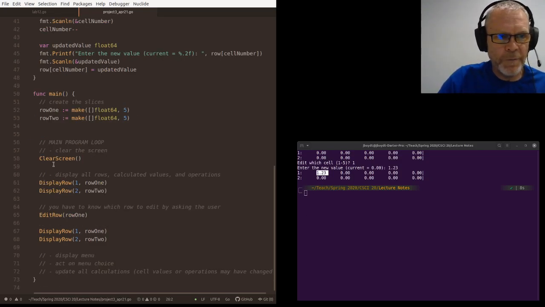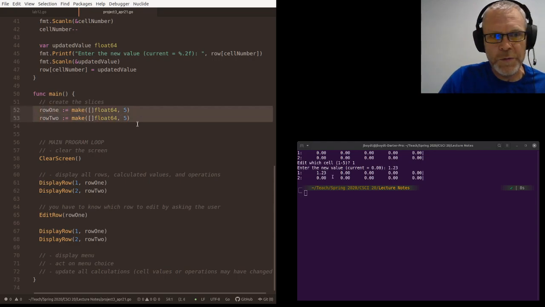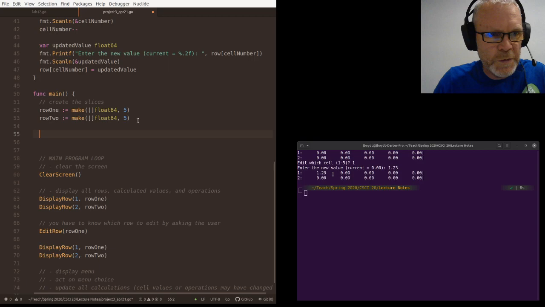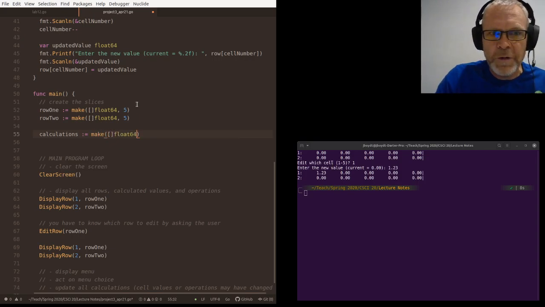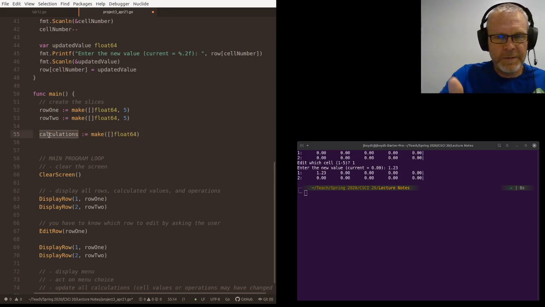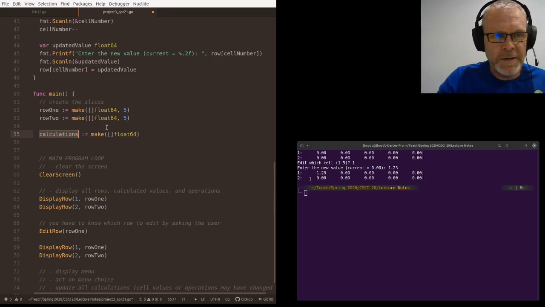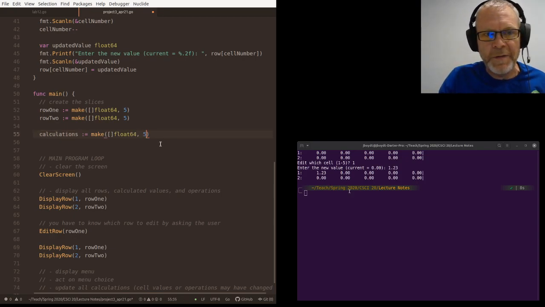Okay, so we're going to end up with 5 rows up here. Hopefully you can see my code again. I believe you can. So there's going to be 5 total rows, but there's also going to be a calculations slice, which will be the calculated values, 1 for each row. So these are the calculations for the rows. You can sort of think of these as going down as a column. But since there's 5 rows, there's going to be 5 calculations.